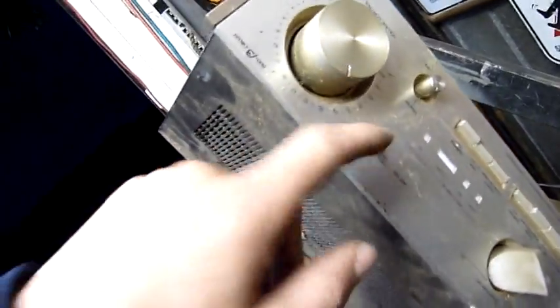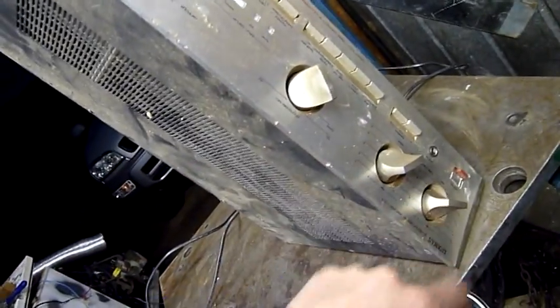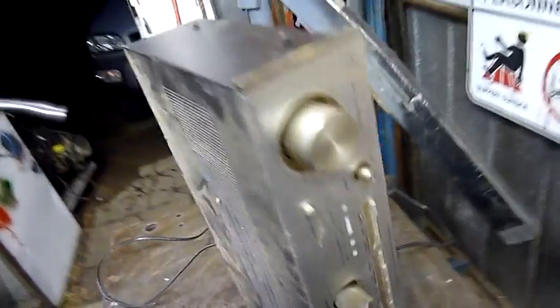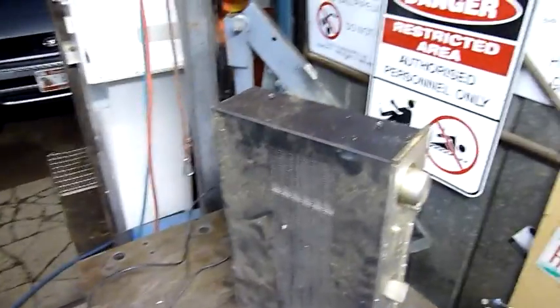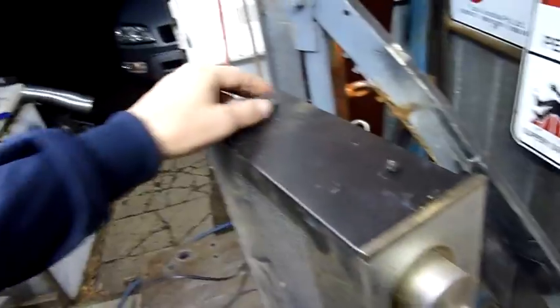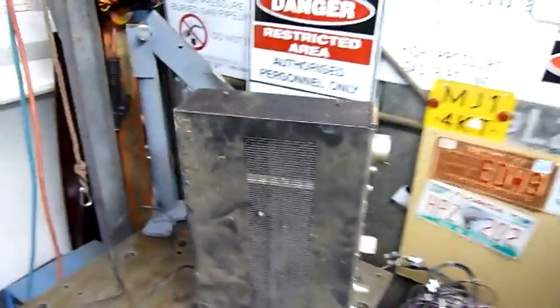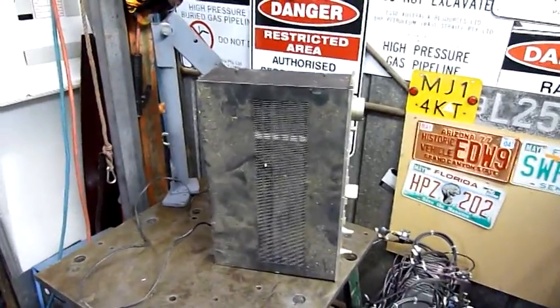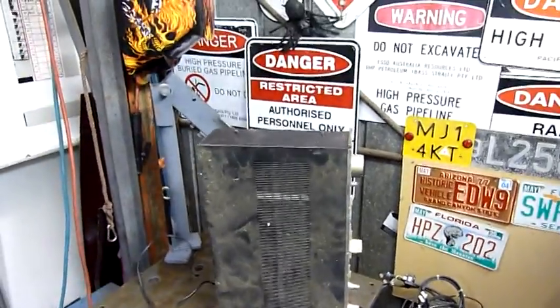It might have just been in storage, someone's garage for a while. I mean, looking at the garage dirt that's built up on it, it wouldn't surprise me in the least if it was maybe someone's grandfather's old amp and he must have passed away. Maybe they put it into storage, who knows. But it's odd that the cabinet screws are partially removed, so that might not be a good sign. They've been in it and realised something bad, but I don't know. It's a Luxman. It's worth fixing regardless.